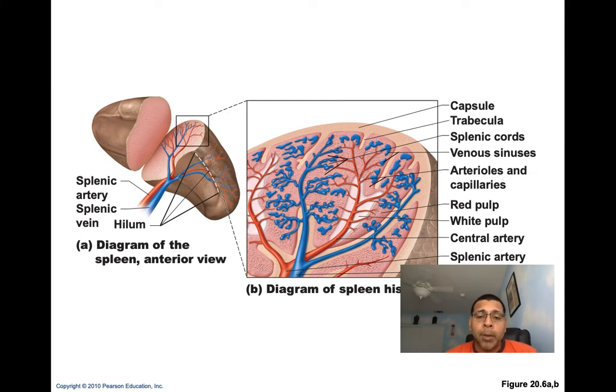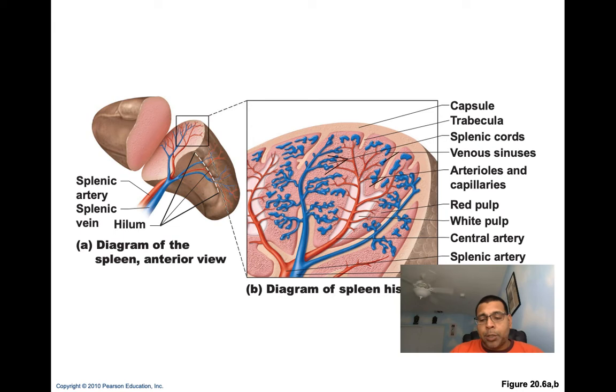So when you talk about erythrocyte production in the fetus, first the yolk sac is responsible for producing the erythrocytes. As development continues, as time passes, the liver takes over in the fetus. Then the spleen has the task for a little while, and then eventually the bone marrow is going to take over.